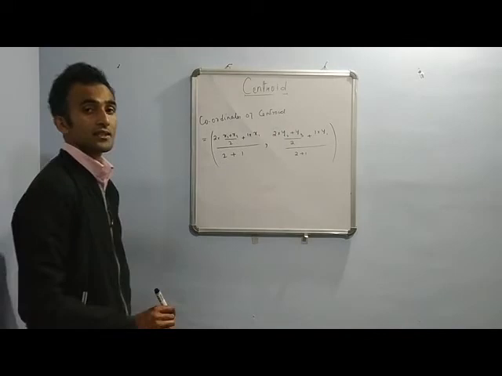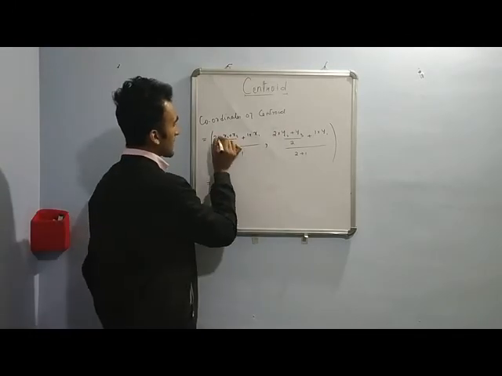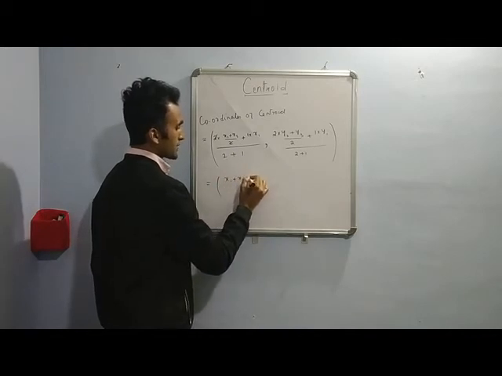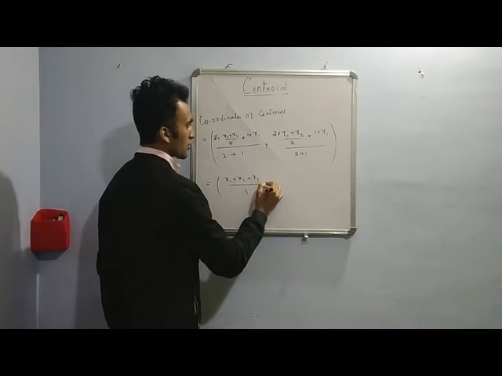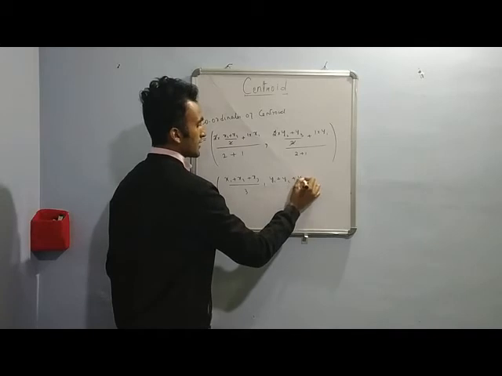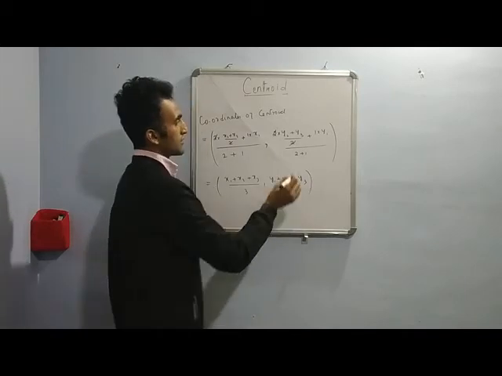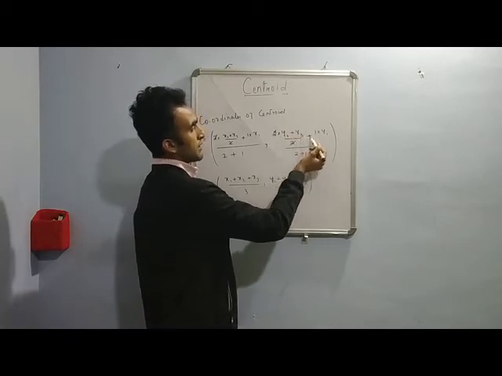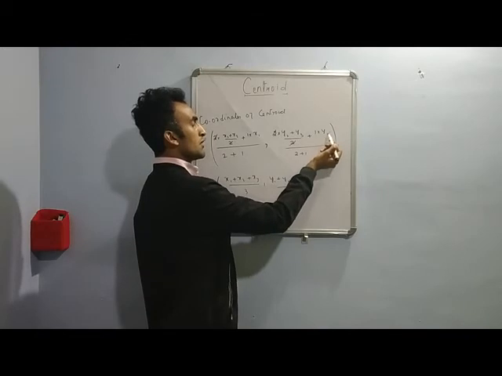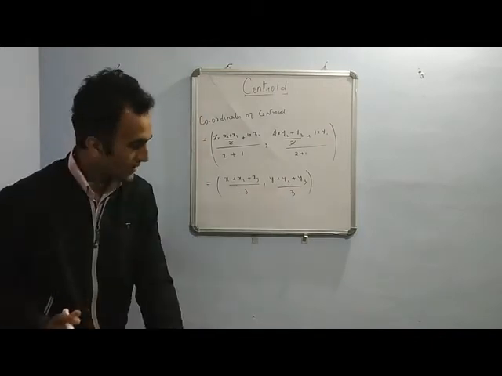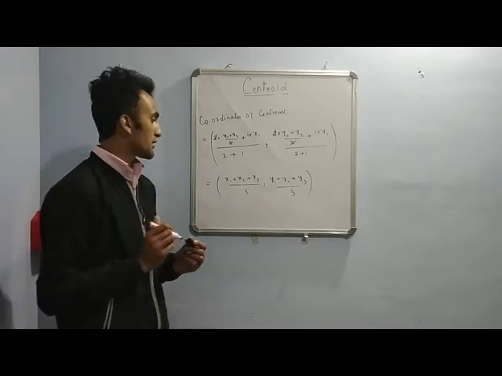But basically it is the section formula. So this 2 and 2 I can cancel. Now in the numerator, what does it become? x1 plus x2 plus x3 divided by 3, comma, this 2 and 2 also cancel, y1 plus y2 plus y3 divided by 3. Just check. In the numerator, the denominator 2 cancels, y2 plus y3 plus 1 into y1 is y1. So what is left here? y2 plus y3 plus y1, so I can write y1 plus y2 plus y3. Similarly here also, same case. So this is the coordinates of the centroid. Very important and very easy.